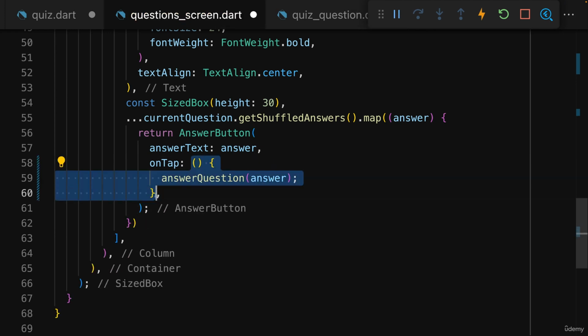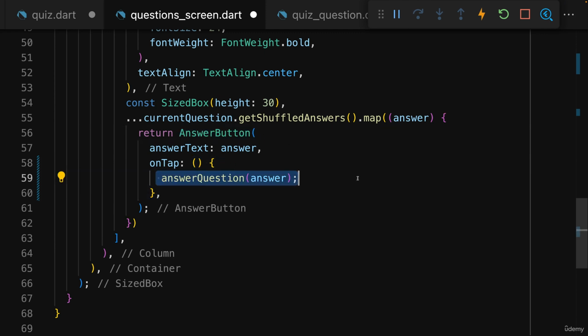Instead, we're creating this anonymous function on the fly here, and it's this anonymous function that is forwarded as a value to onTap. And that function body inside of this anonymous function will only be executed when that anonymous function is triggered from inside the answer button.